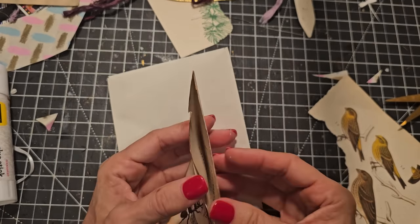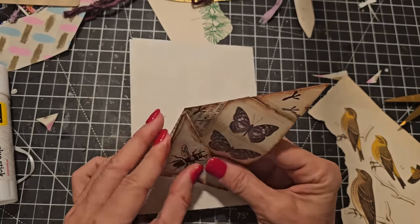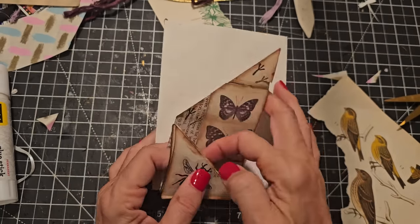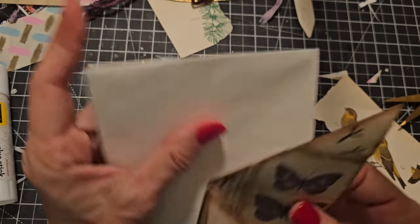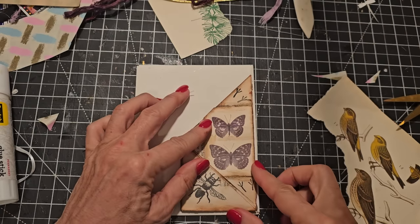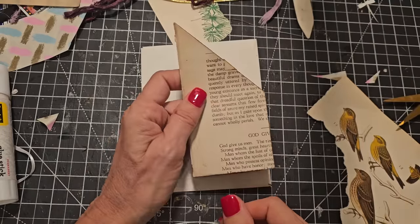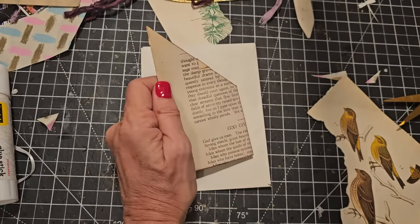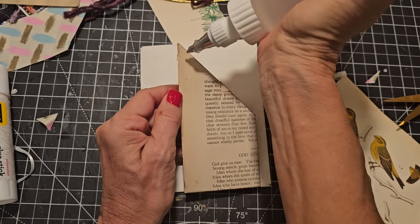And this is the multi-pocket thing. This is like, take one book page, fold it a fancy way, and you have all these other pockets. One, two, three. And if you glue it down, it'll be four pockets. So let's do that. Okay, let's put that there. You could also just tuck this inside for somebody to use it for something fun. It doesn't actually have to be glued on, but since we're here, let's just glue it.